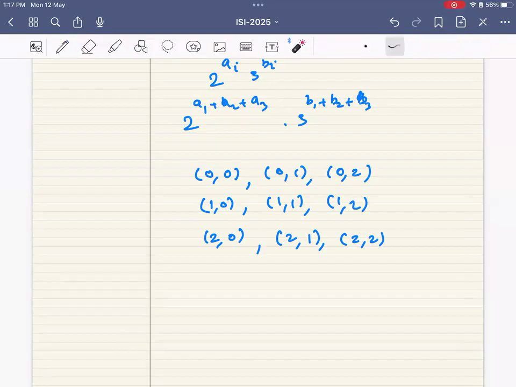And how do you begin? You can think of it that there are 9 numbers and 9 residues. So either each residue appears once, and if each appears once then we are done, because the sum of these is divisible by 3, this sum is divisible by 3, this sum is divisible by 3. In fact, if you take any row or any column, the sum is divisible by 3. Along any diagonal, the sum is divisible by 3. And along the off diagonal, the sum is still divisible by 3.